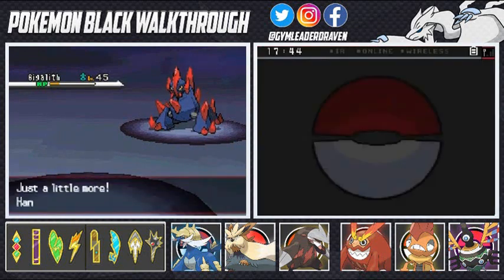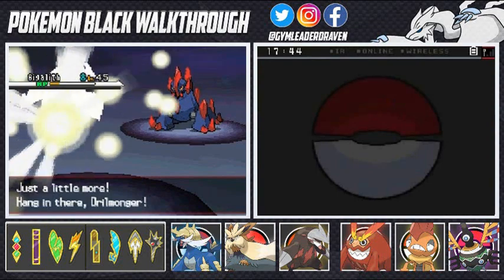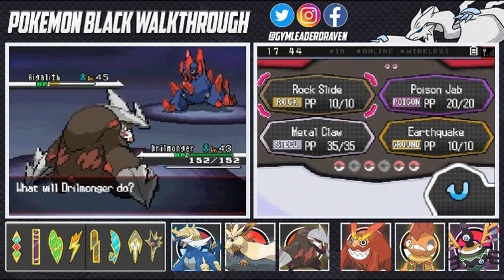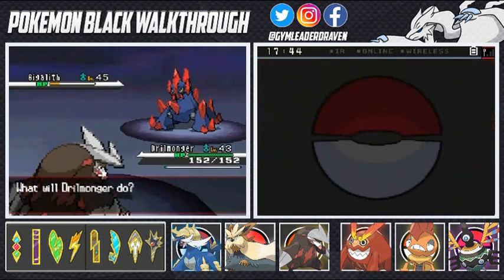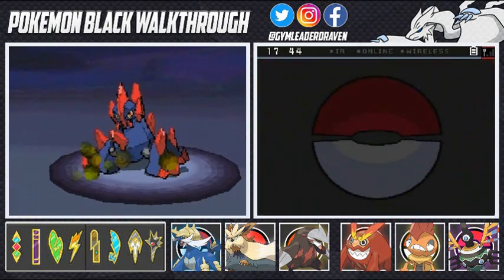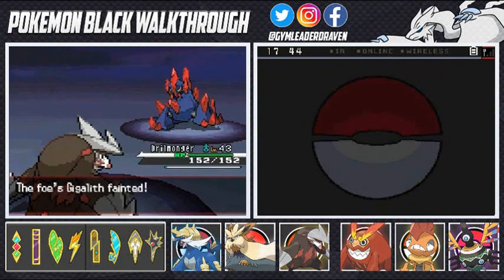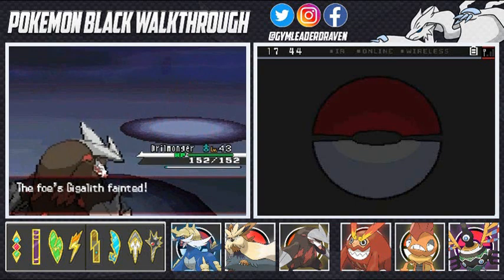Alright, let's go with Excadrill. Alrighty. Earthquake Attack. Let's destroy this guy. I should have started with Excadrill. This one right here just destroyed two of my best Pokemon right now.